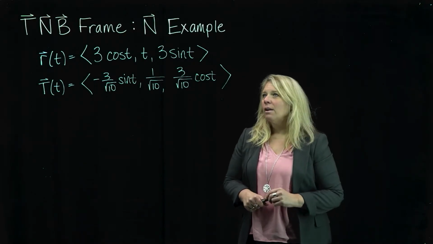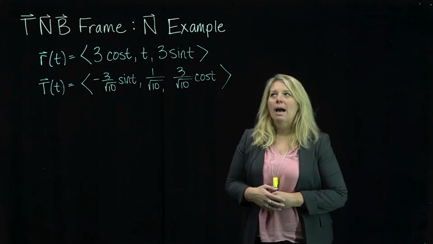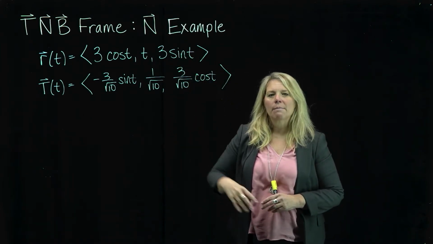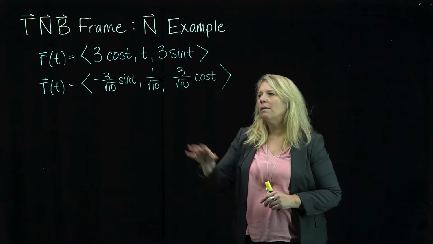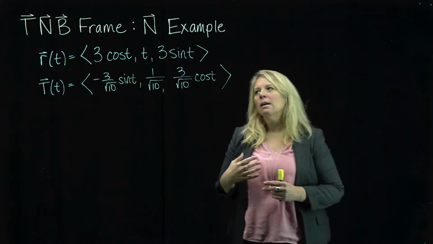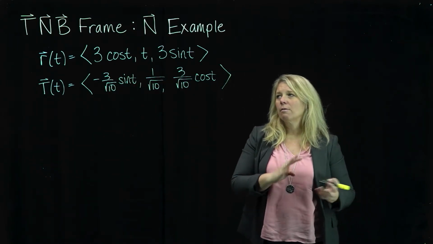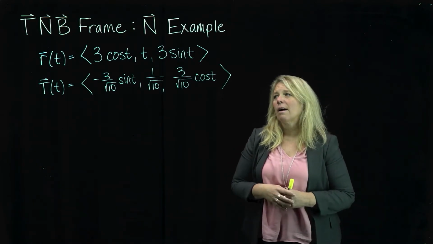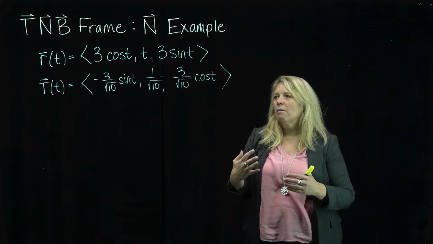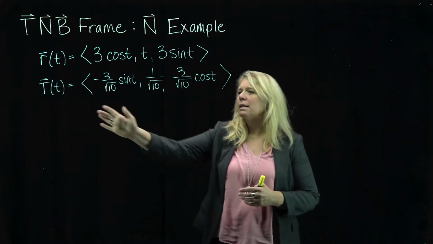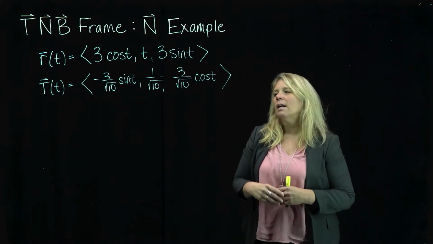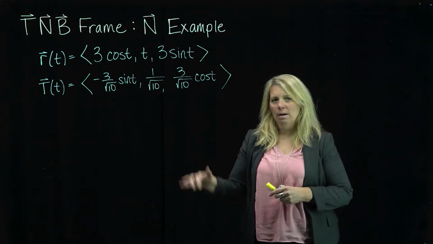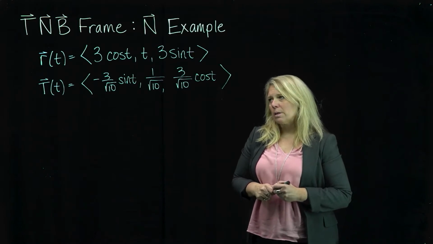Okay, we're going to look in this example at calculating the n vector. This is the same example we looked at in a previous video. We already talked about the graph of this, a helix extending in the positive y direction, a cylinder of radius 3 around that y-axis. We already calculated this unit tangent vector and looked at that on the computer to graph. So we're just going to go on with this example and do a couple more steps there.